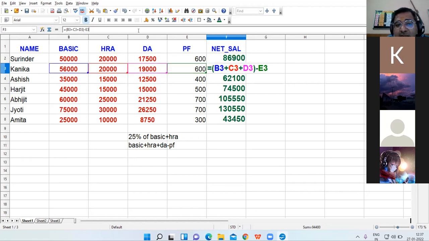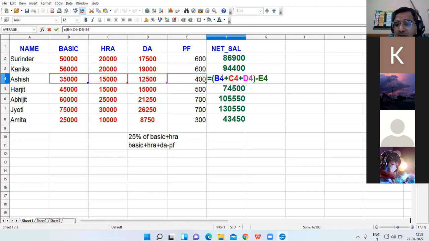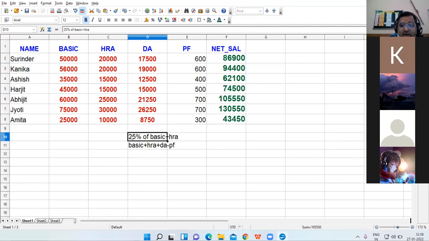Okay. When I proceed on the second cell, the formula changes. Relative to the current cell, formula changes, because of relative reference. Here I have not put a dollar on any value, neither at column, neither at row, neither at both. Cell addresses are relative. So relative to the current cell, the formula changes. Got it? So when I proceed to the third cell, then I proceed to the fourth cell, likewise other.